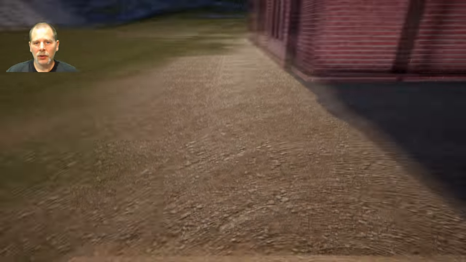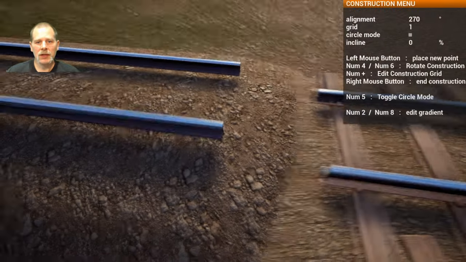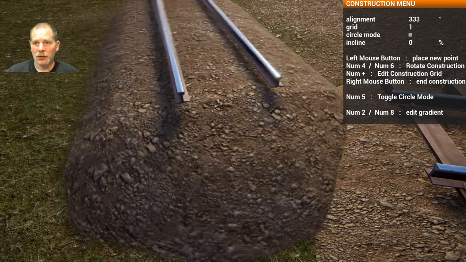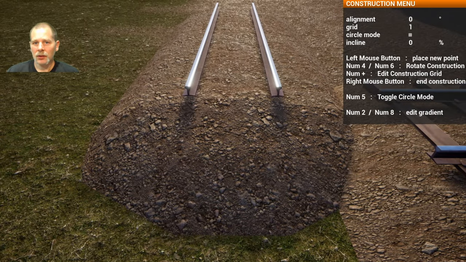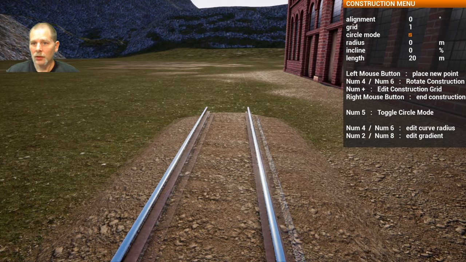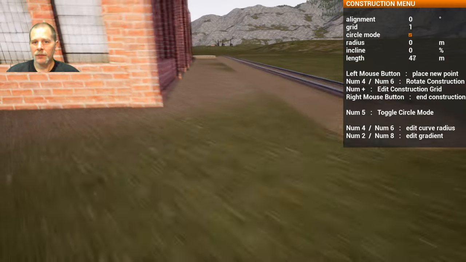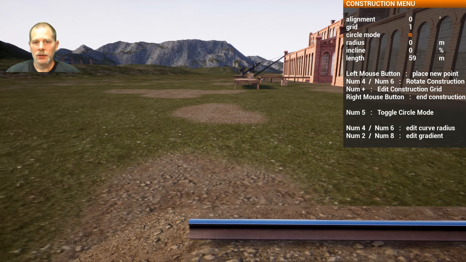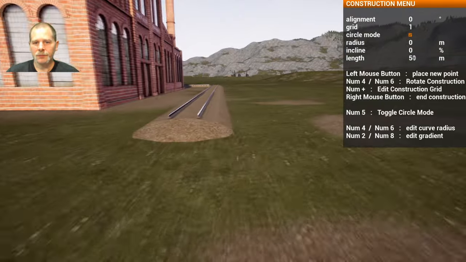So let's measure this. All right, we're just gonna take this. We're gonna go to 0. And we're gonna measure the distance here. Where is our circle mode? Like that, right? So that'll tell us how many meters we have. And that's gonna go to there. So let's say 60 meters is gonna be our radius or our diameter.